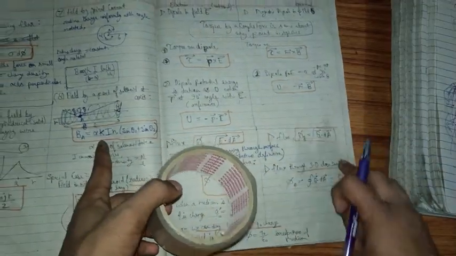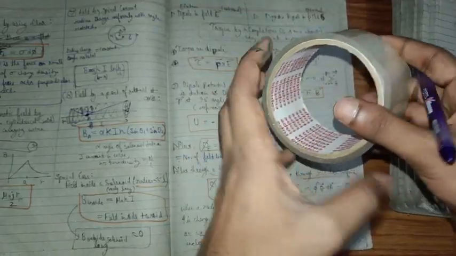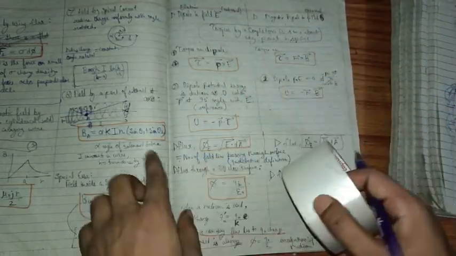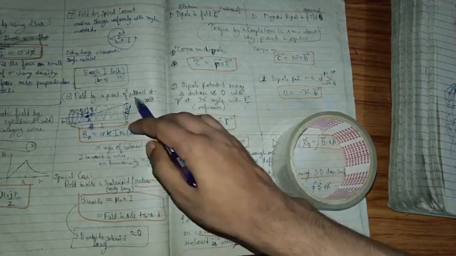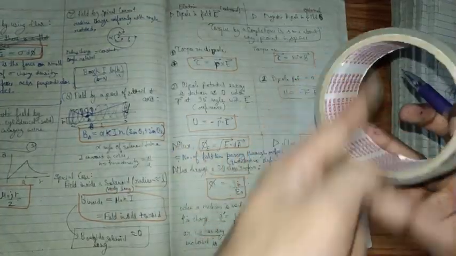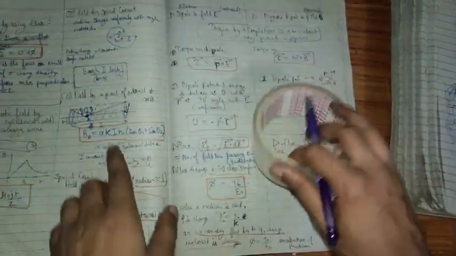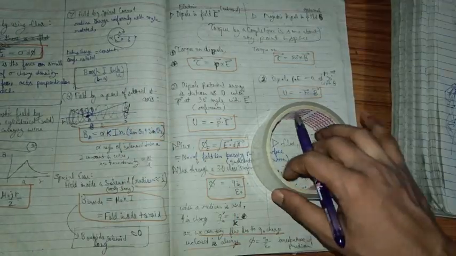Along this axis passing through the center, I am taking a point which makes theta 1 and theta 2 angles. It is similar to the line case, so we get sine theta 1 plus sine theta 2, and alpha is the angle of the solenoid cylinder which I have taken, and N is the turn density, the number of turns per unit length of the solenoid.